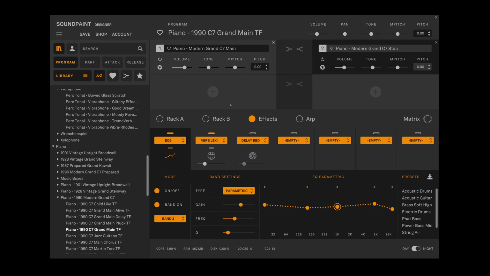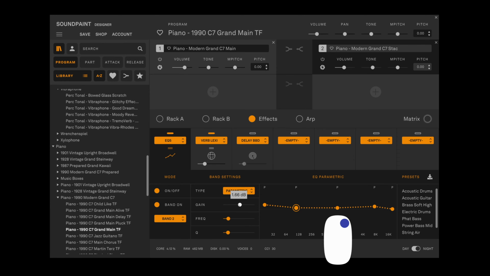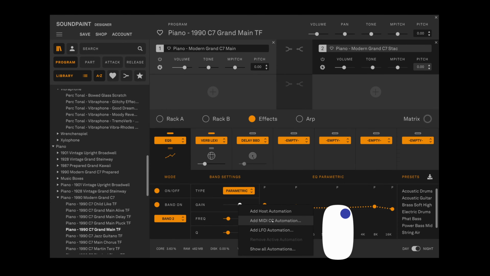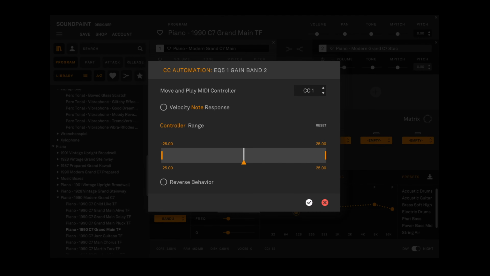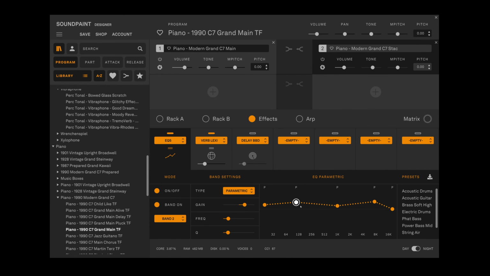In this example here, I'm going to do the same trick but to a piano. So you're going to see me move the mod wheel here again. And if you ever want to assign anything, for example, let's say this guy here, to any controller on your keyboard, just right click, choose Add MIDI CC Automation, wiggle that controller, and now you can see I have full control over this guy as well. And if you want to remove it, just right click and click Remove Active Automation. I still got the other guys here, and I'm going to apply them on a beautiful C7 grand.